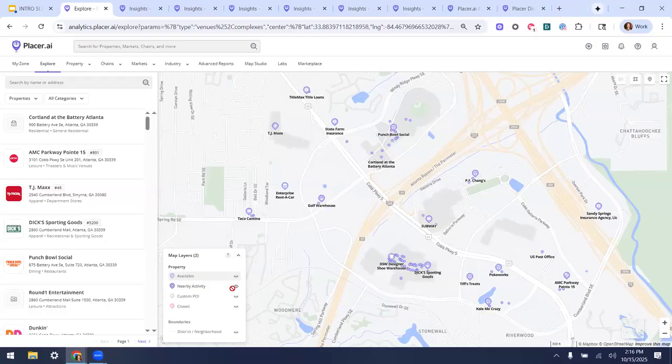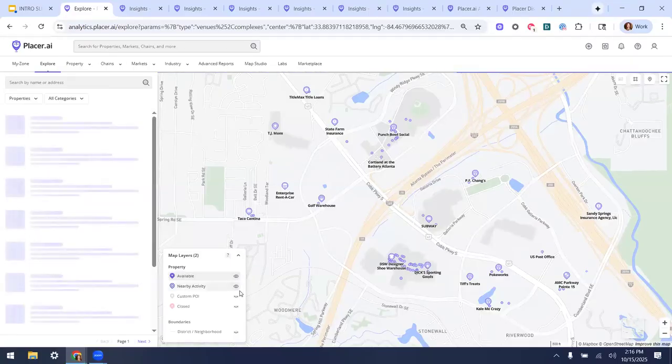So that's where nearby activity is very common. If you can't find what you're looking for, always turn this on and see if it's there. There's a chance that we might have figured out that that one location is too dense. We can't single out that box, so it's in here as a nearby activity report. Very normal. We're going to talk about custom POIs in a little bit. We won't talk about that quite yet.